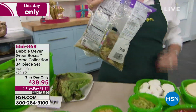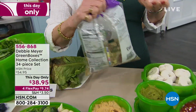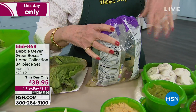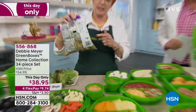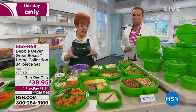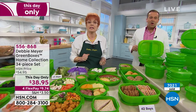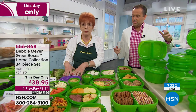So if you buy a bag of salad and you take out what you want and then try to reseal it, and I'm just using salad as an example, I don't care if you staple it, heat seal it, put a rubber band on it, put a scrunchie on it, I don't care what you do. Doesn't matter. You are trapping the very thing that's causing the rot in that bag. So any other kind of plain plastic boxes, plain plastic bags, glass boxes, doesn't matter. You have actually sealed in the very thing that's making it rot.